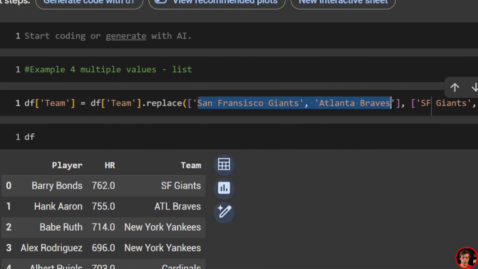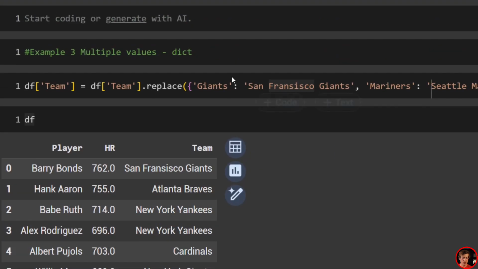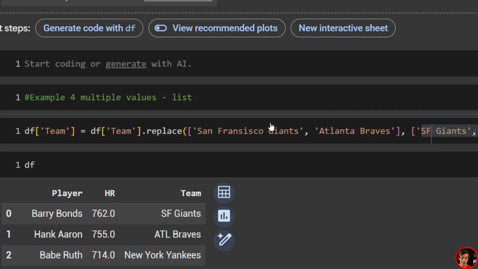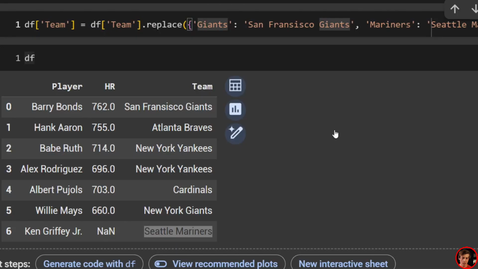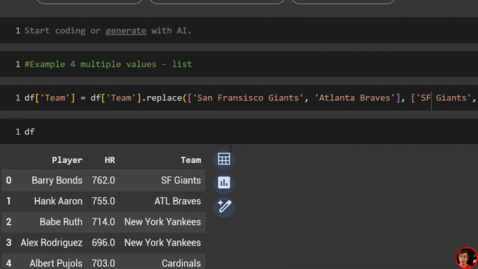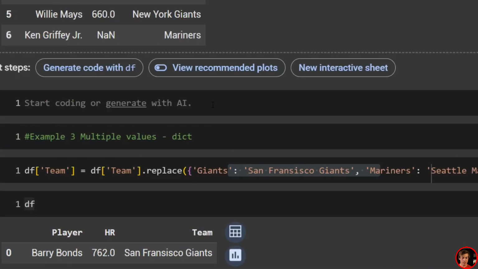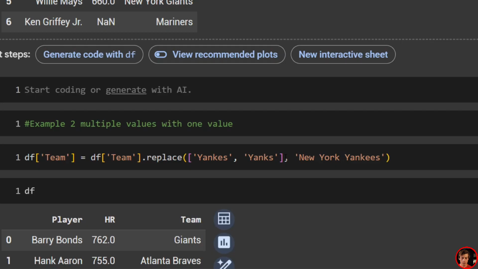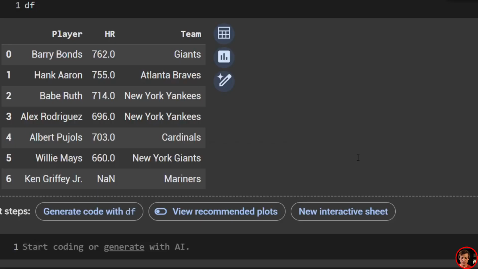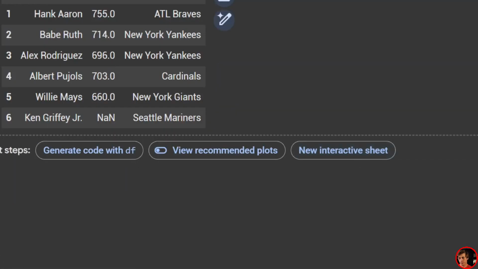So values that you want to fix or replace, and then the replacement values over here. Again, I personally prefer the dictionary approach of this because you can see one-to-one what's going on. If this expands out, right, you have to match it across. I just think this is more readable as you get to more complex data, whereas this isn't, unless you, again, go back over here where you just want to change multiple values into one. Then I see that use case being very, very helpful. Let's jump into example 5 now.